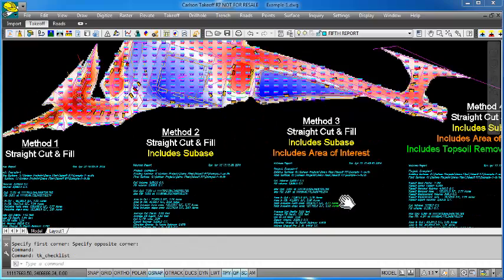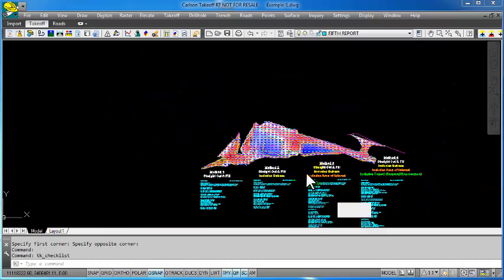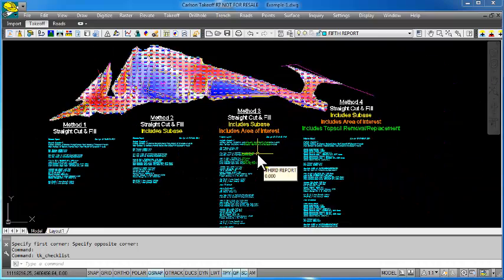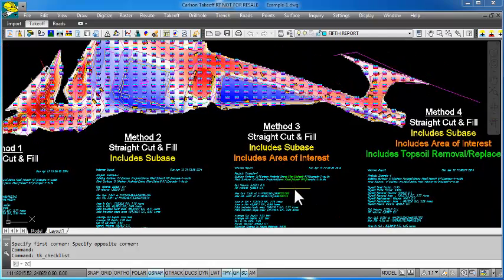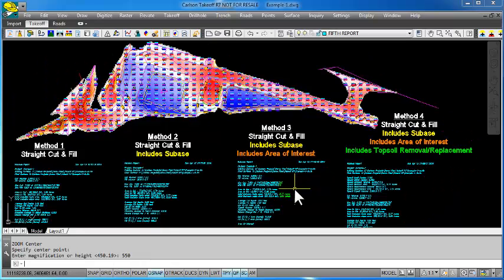using these 4 different reports. And that is method 1, just straight cut and fill, no subbase or areas of interest or topsoil removal replacement. Method 2 is cut and fill with subbase.